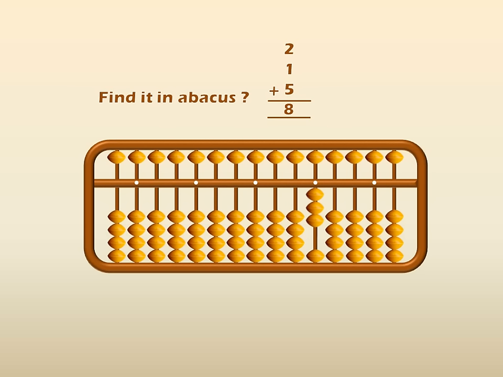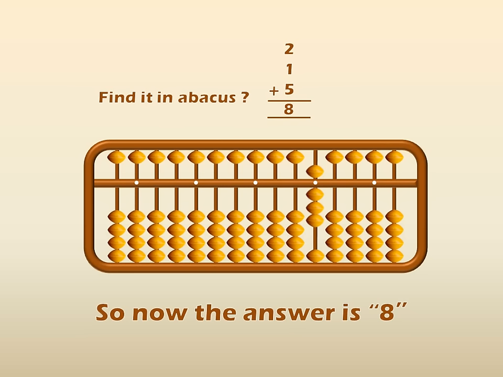And now, to add 5 in the heaven beads — that means the upper beads — this is the 5. Here we have to move down the 5. Move down the bead to the answering bar to get 5. In this way we have to move the bead. So, it will become there are 5 plus 3 beads here. There are totally 4 beads touched to the answering bar. And 1 is 5, and 3 are in the 1's place. So, 5 plus 3, we get 8. So, now the answer is 8.